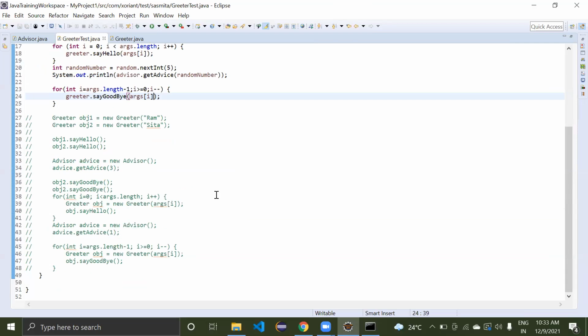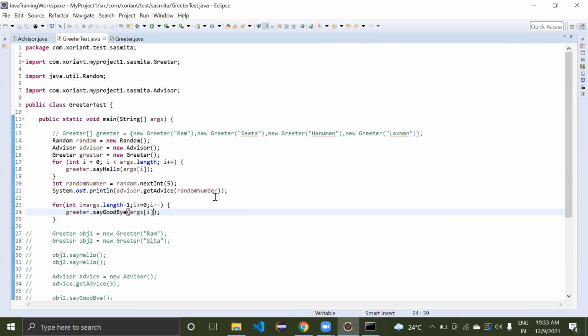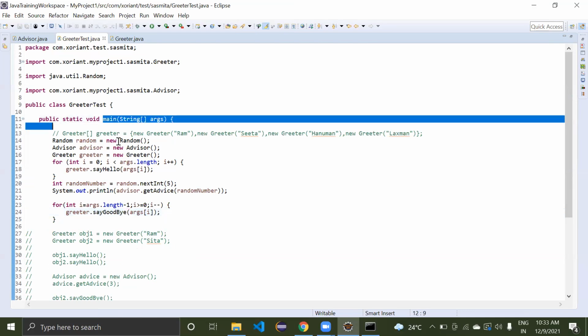Previously it was working fine because we were making that data available to the greeter object. So greeter object had that data. Now greeter object doesn't have the data. The name is not there. Name is available in this main method and greeter object has the method. So your data is available with one class and your method is available in another class. This is the scenario that you have. So now your class design should also be dependent on from where you are getting what data.